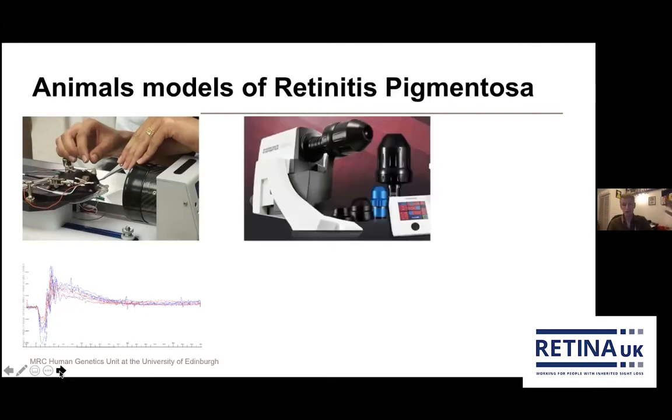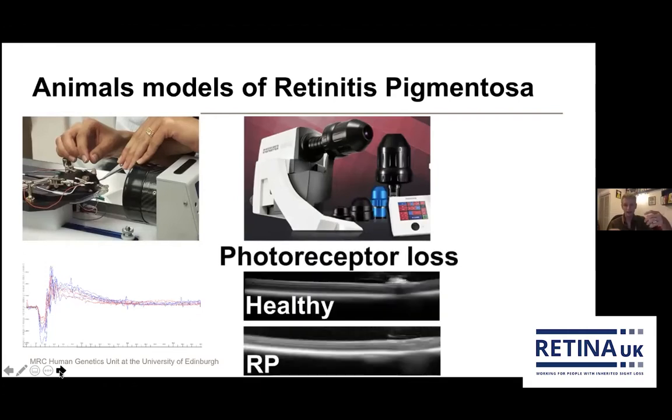We also have an OCT machine. Anyone who's been to the opticians or indeed to an eye hospital will no doubt have had the backs of their eyes imaged by an OCT machine, which takes almost like a histological cross section of the back of the eye and allows us to look at retinal thickness. What I'm showing you in the middle here is a photograph of a healthy mouse, and below that, one of the mice with mutations in RPGR. And there is thinning of the retina as these photoreceptors die.